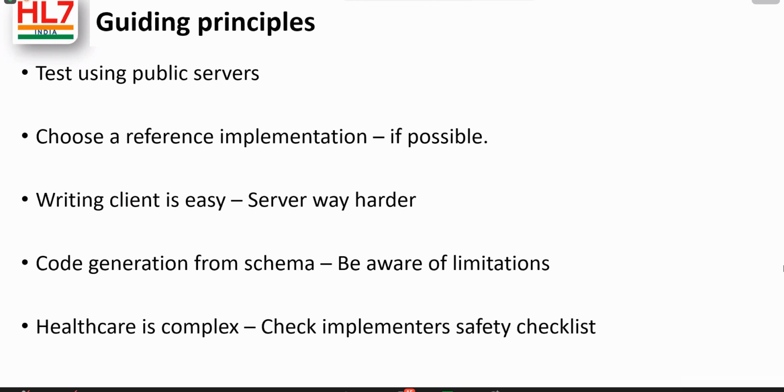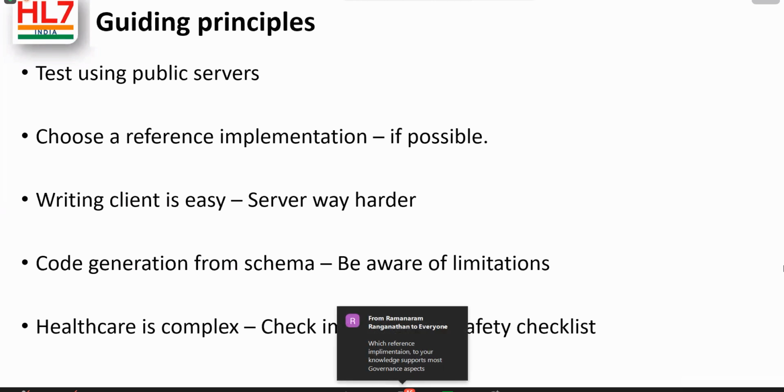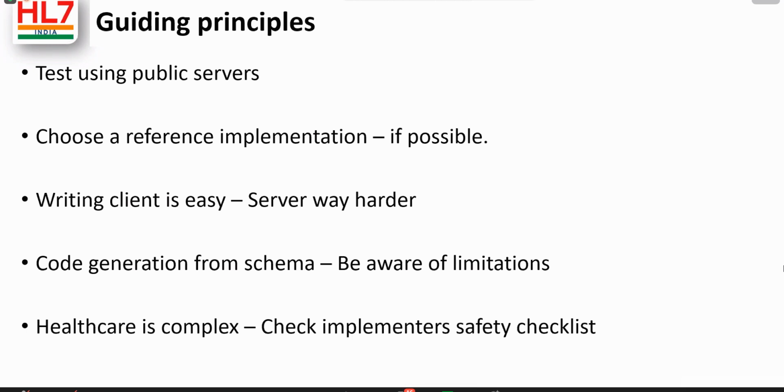There is also a tendency toward code generation from the spec that is available. You can download the JSON spec or the XML schema from the FHIR website, and you can actually generate your code. But code generation has a limitation because the schema generally contains just the structure definition, and it misses all the other nuances. So while code generation from a schema is fine, make sure that your code actually complies with the FHIR spec, because there are scenarios where the schemas are not enough.